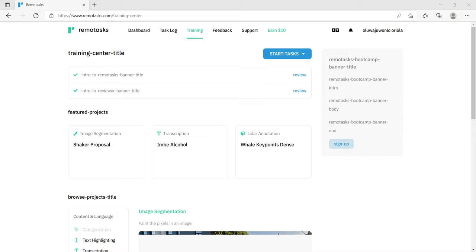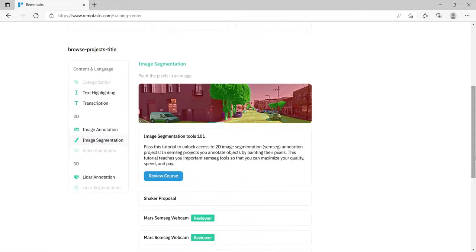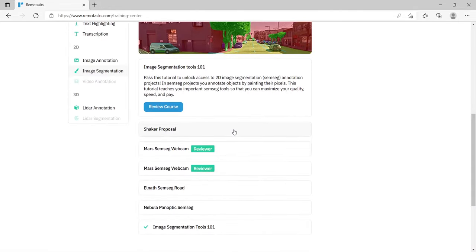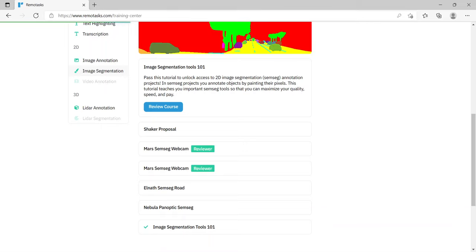So, okay. They brought us here. But they already stated that there are a lot of tasks on Shaker proposal. Should we do this training together? Should we? Not now, that will be a different video. So that is it. When you are through with Shaker proposal, you will have that particular task on your queue and you will start tasking.